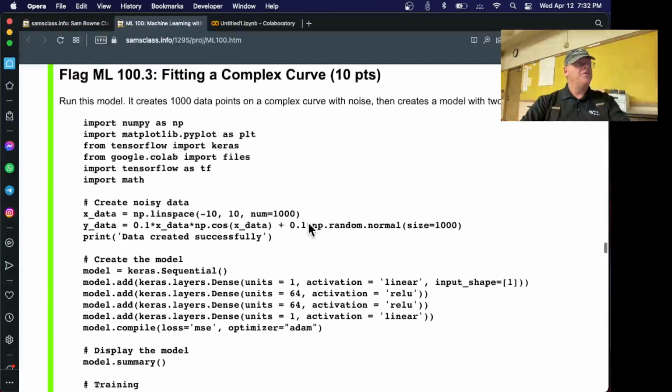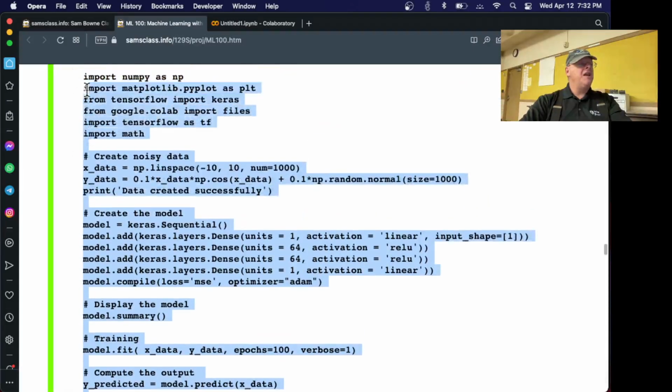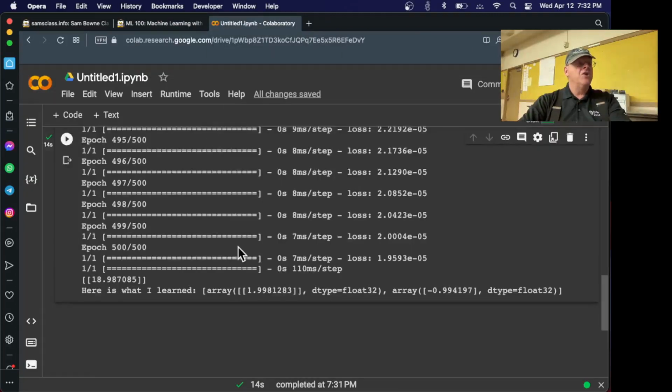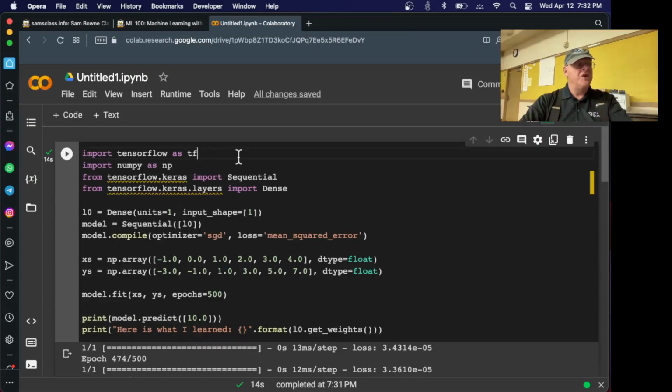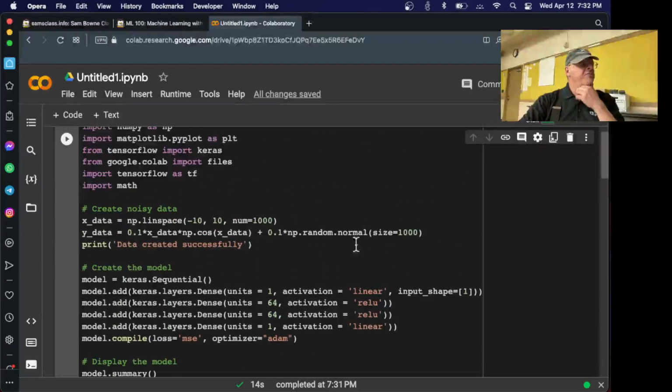And then, this one's fun. I managed to find an online tutorial where you can actually plot the grid. You can see the data and the findings. It's a little bit longer, but still not too hard. So this has got a complex curve which is x times cosine of x. So it's got curves and it goes up and down. And so the data is x times cosine of x, and it's going to add some random noise, 0.1 to it, and make 1,000 points and then fit them.